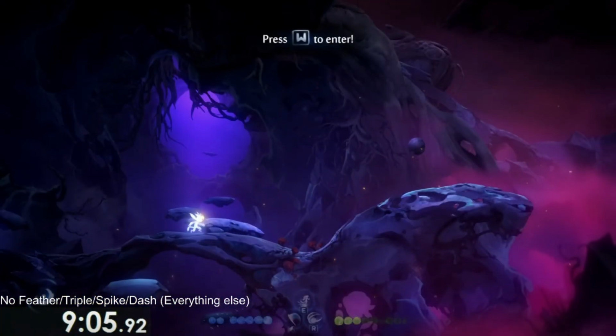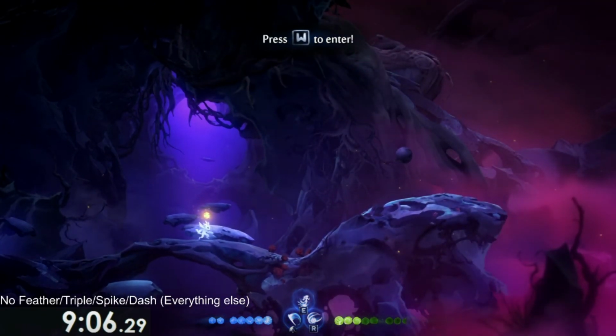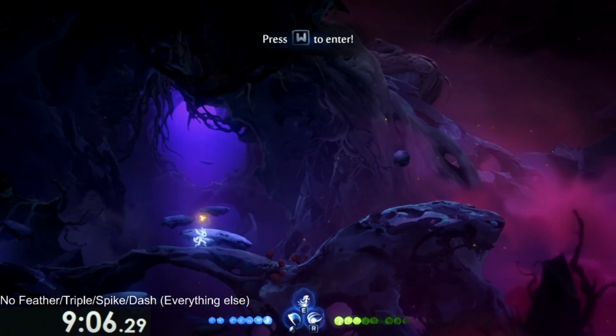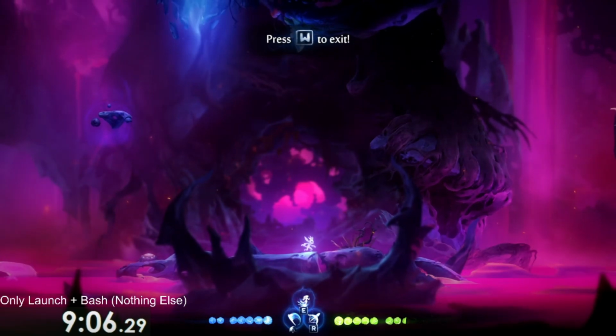And timer stops. All right, so that was no feather, triple jump, spike, or dash, but we had launch, bash, and grapple. Nah, we're vibing, right? We're going all out. Let's do it.